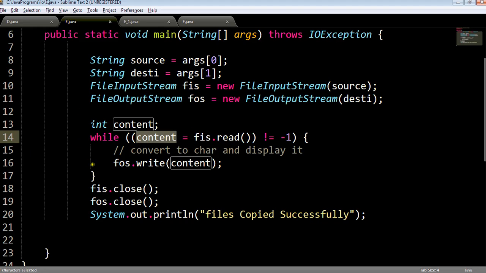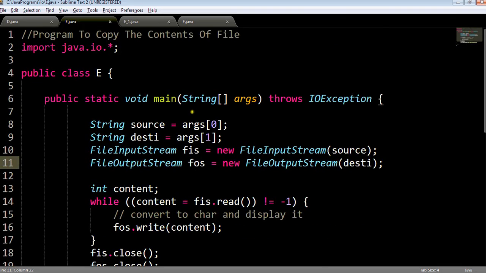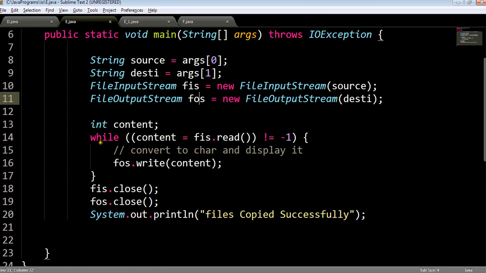And we are iterating a while loop. Why are we iterating this while loop? Because we know at the end of the file -1 will be returned. Whatever integer is returned by the read method of the FileInputStream, that content we write in the write method of FileOutputStream. So one character is read and one character is written: read, write, read, write, read, write. So how many times will this loop iterate? The number of times equal to the number of characters present in this file. If this file has, suppose, 200 characters, this loop will iterate 200 times. One character at a time will be copied into the file.